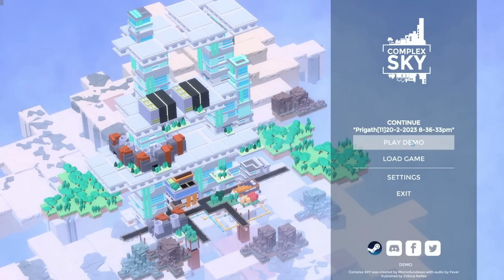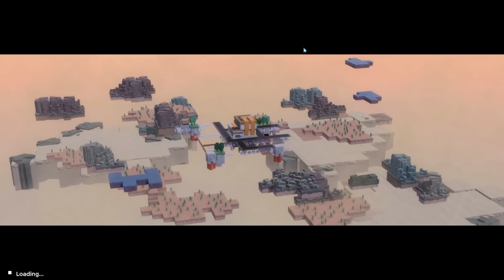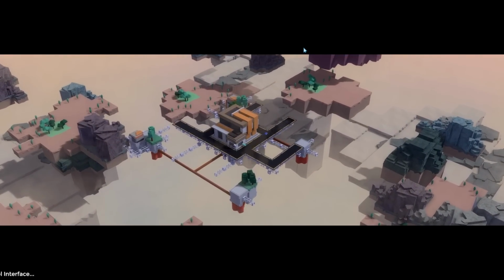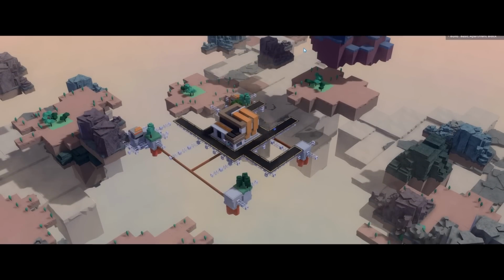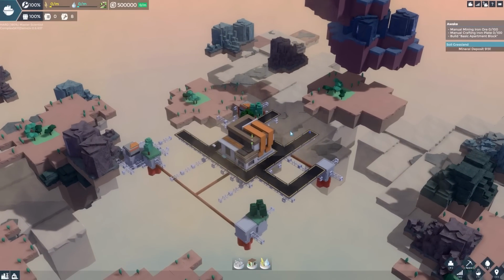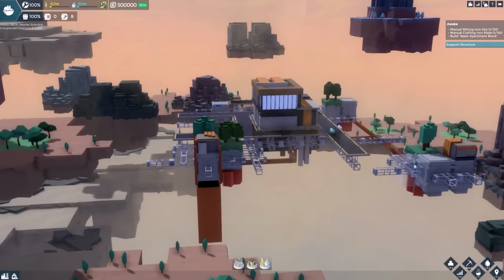Today we're checking out Complex Sky, which is a very futuristic, interesting city builder. Let's jump into things and see what we have got in store for us today. This game is kind of wild. First of all, in its presentation, also in the way that it plays, and also the way that it kind of looks. It's a really cool and really interesting game.